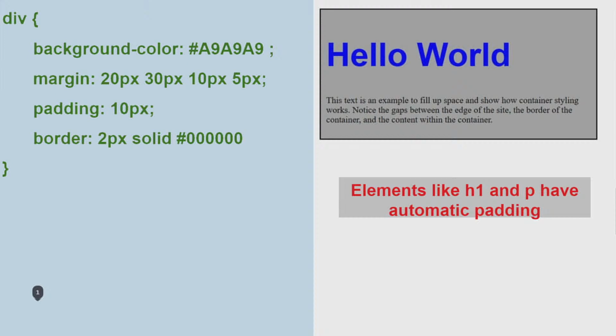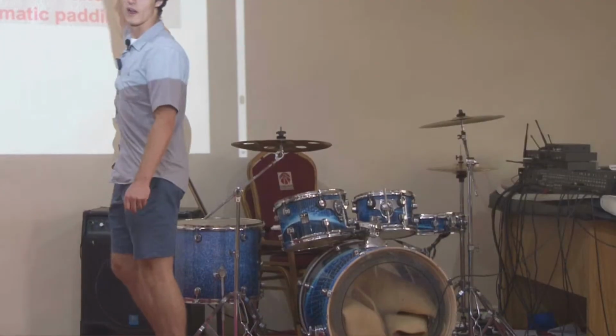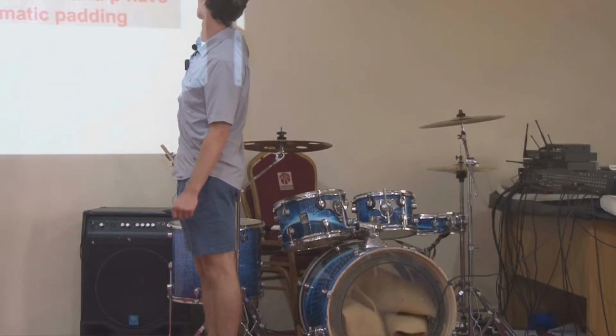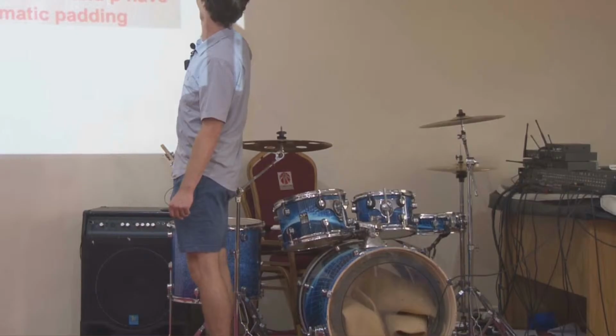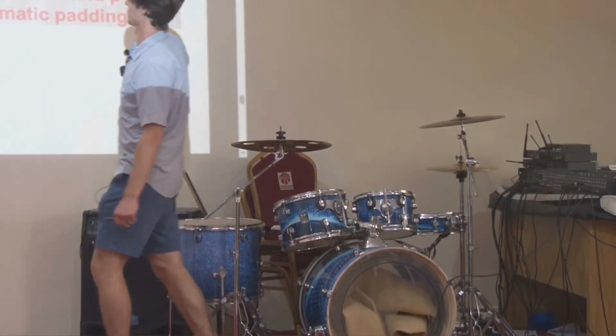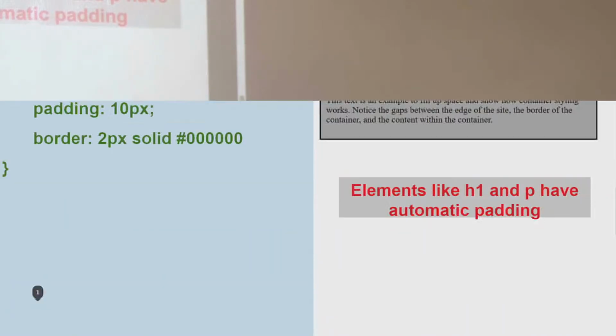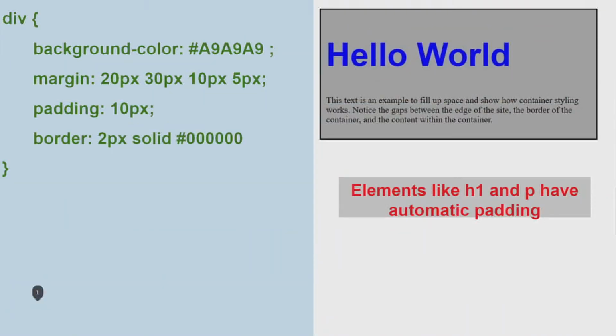And so if we look here, this 30 pixel size is the margin that goes to the right of that container. So you can see that there's about 30 pixels between the edge of the screen and the edge of that container. And then if we compare that to over here, this is the left side. The left rule is 5 pixels. So do you see how on the left side there's significantly less space than on the right side? That's because of those different margin sides.